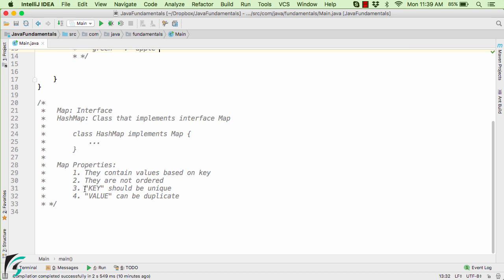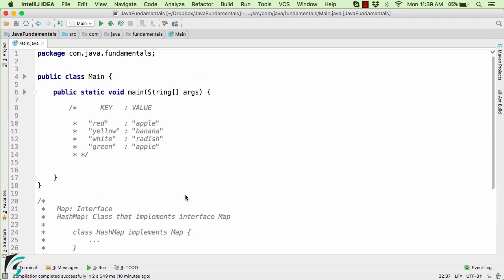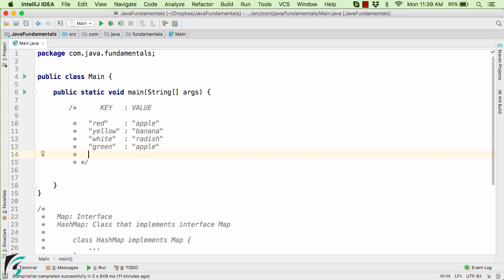Next, the key should always be unique, but the value can be duplicate. For example, here on the top, this red, yellow, green and white should always be unique. We cannot contain another entry with one more green key. It is not allowed. But in case of value, we can have duplicate entries, such as if you want, you can add here radish one more time. So on the left, the key should always be unique. No two keys should contain the same value. It is not allowed. Let us remove it. But the value can have duplicate entries such as radish here and also radish here in this case.